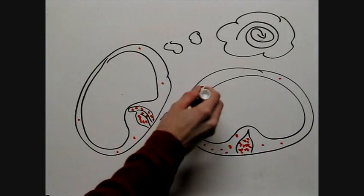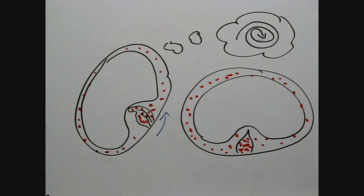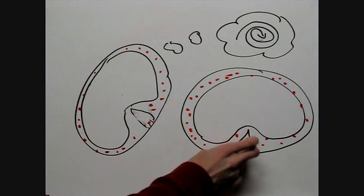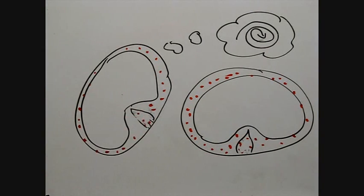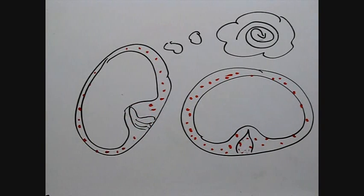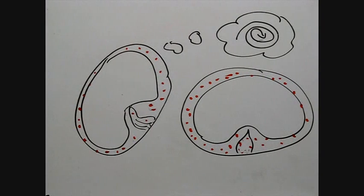Now, as time goes on, the alcohol does diffuse into the liquid in the canals, and there's a quiet period where the densities in the cupula and the canal fluid are the same. And this means that you're no longer sensitive to gravity, and they operate normally. Unfortunately, as more time passes, the same process happens in reverse, because the alcohol leaves the cupula more quickly than it leaves the fluid inside your canal. And so this means that now you're rotating the opposite direction, so if you were leaning on the left side of your face, you'll now feel like you're spinning to your right. This effect is generally less strong, but it's a significant portion of what people associate with having a hangover.